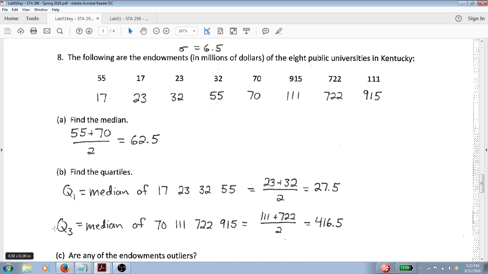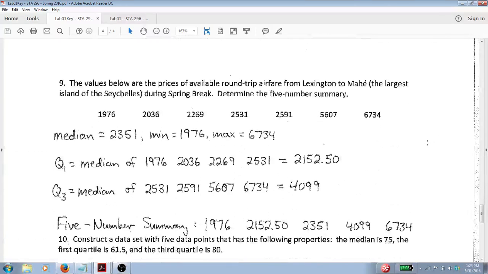So if I go to the solutions for number 9, when you have an odd number of data points, there are a couple of different ways to handle the quartiles. Basically it's how do you handle that median, because either you would have it count as part of each half of the data set or neither half.